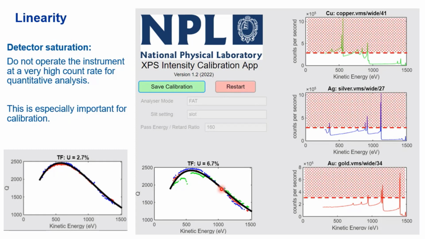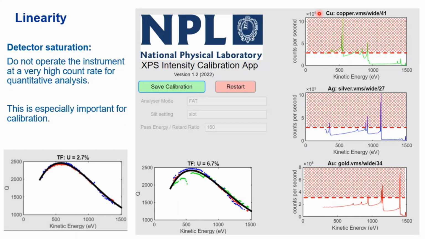But it also means that basically anything above that line is suspect. That's where the saturation is happening, above about 250, 300,000 counts per second on this instrument. That's all your peaks, and you do your quantification on your peaks. So be aware that sometimes you've got a really intense peak. You can't really trust the counts in it because you're into a completely non-linear regime.